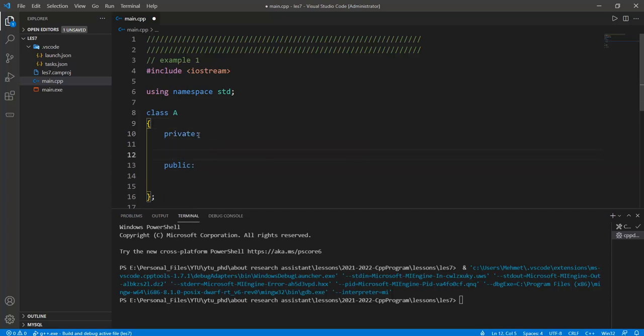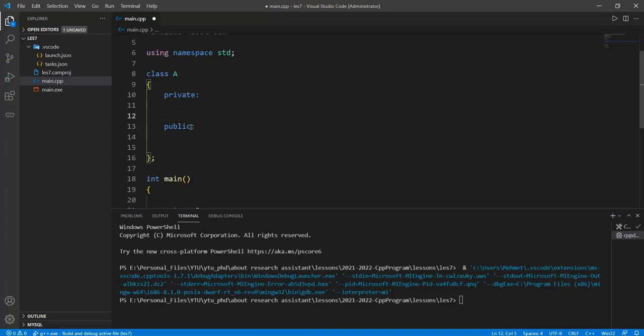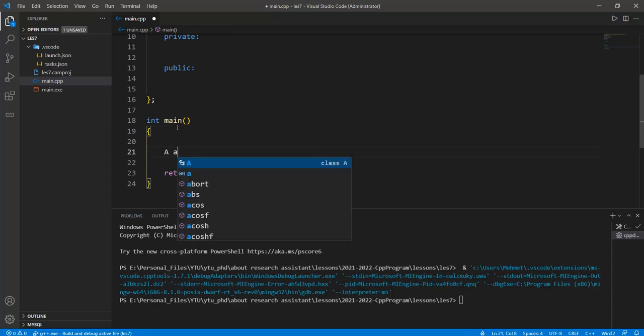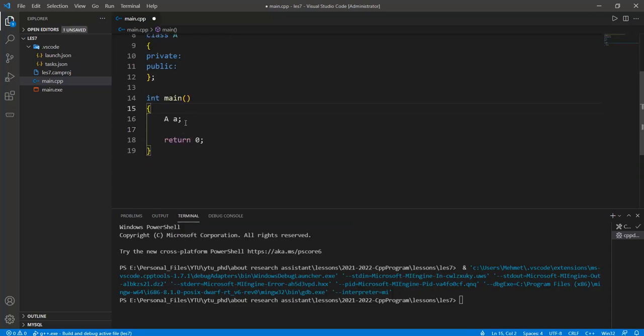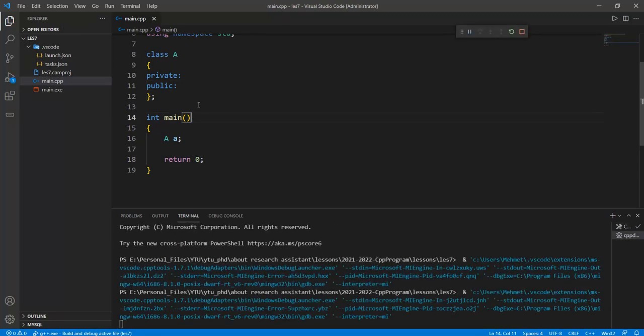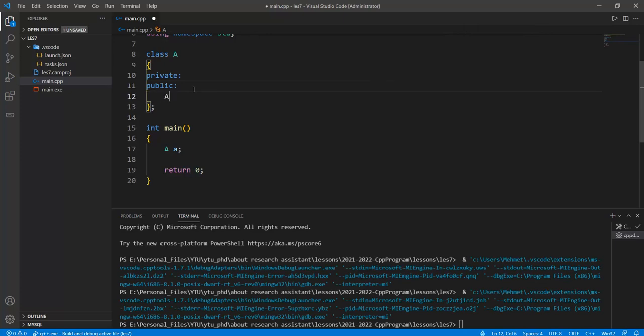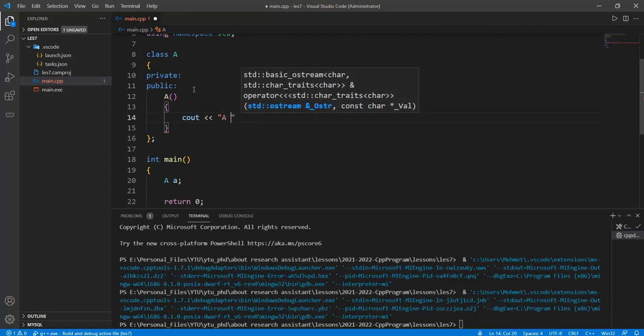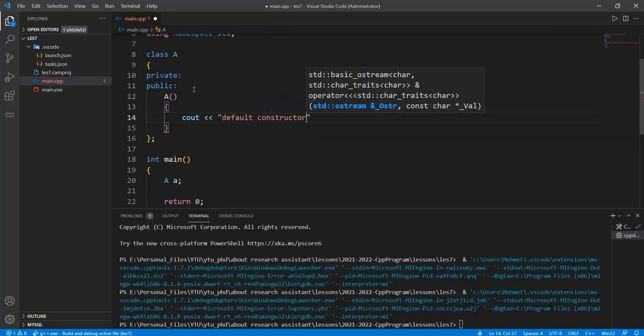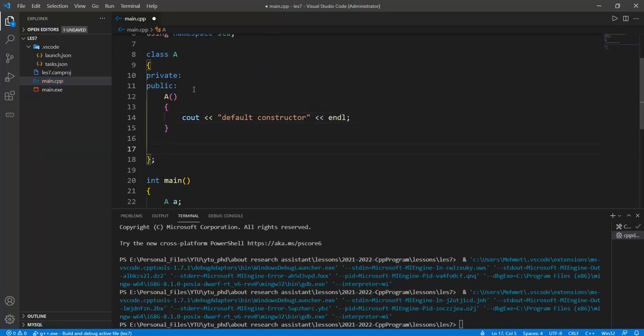In the previous lesson we discussed the structure or notation of the class definition in C++. We can divide it into two sections, class A with the definition of private and public. It means we can split the whole structure in this class. If we have the variable A with the type of the class A, we can create this class structure notation. Then we can write the constructor like this, a default constructor. This is a reminder for the lesson.